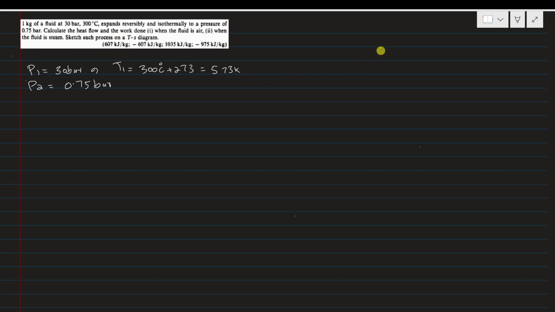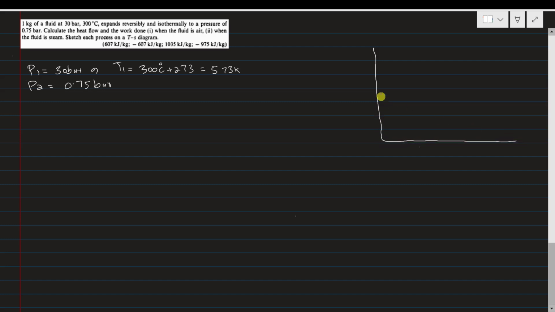Okay, let me draw its TS diagram, because that is also asked in the question, to draw a proper, neat, clean TS diagram. So this is the higher pressure, this is the lower pressure. This is pressure P1, this is pressure P2. So from pressure P1 to pressure P2, expansion takes place. So it means that isentropic expansion has taken place at a constant temperature. So for process 1 to 2 we will consider temperature constant, that is provided, 300 centigrade, or you can say 573 Kelvin.